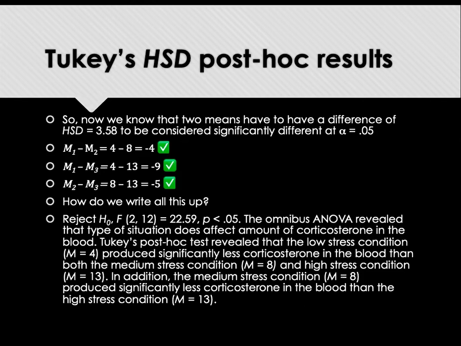So this is all saying that first we did a hypothesis test, right? We found that we would reject the null because here's our F value. And then we did post hoc tests and found that all of the means are different from each other. So mean 1 and mean 2 are different. Mean 1 is also different than mean 3. And mean 2 is different from mean 3. So this is not the only way that you would write it up, but it's one way you could write it up.